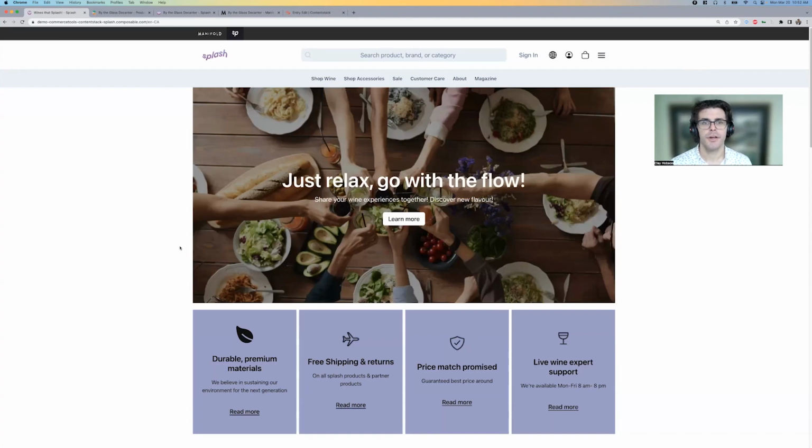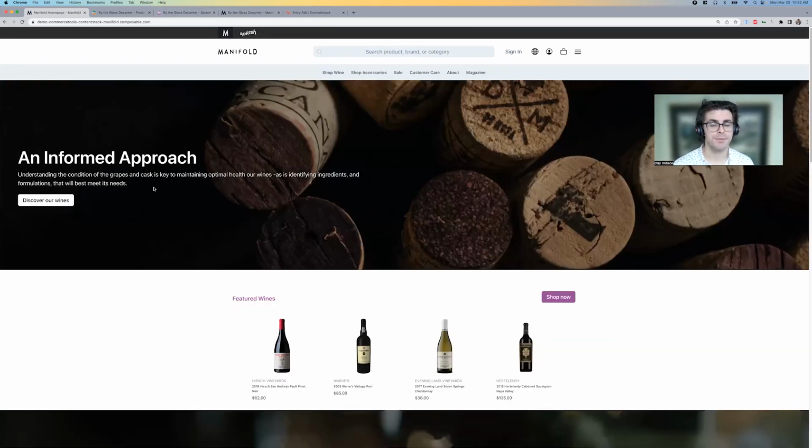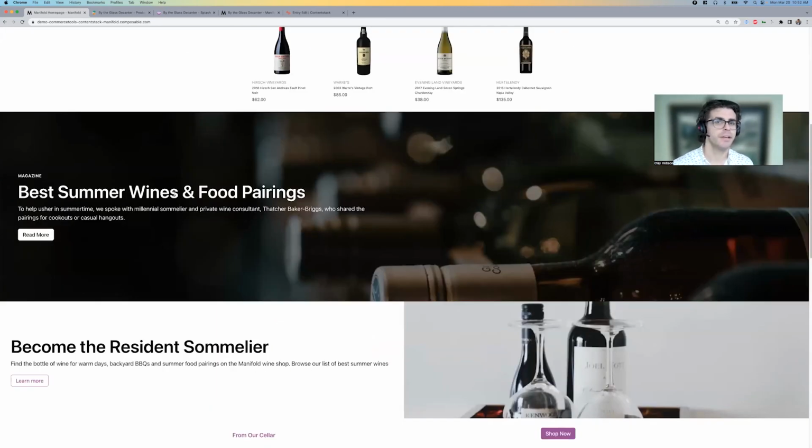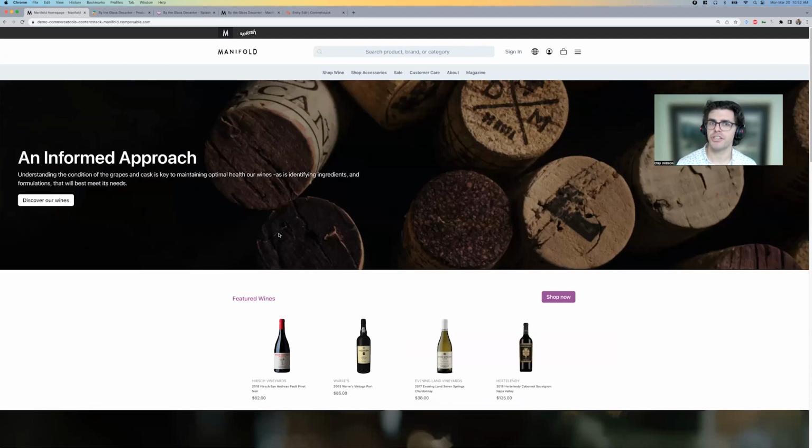As well, our accelerator is architected for multi-brand out of the box. So we have Splash, as I mentioned. We also have the Manifold web experience, uses the same code base, same component set, a similar product set with some overlapping and some unique products, but a little bit different look and feel, different catalog availability, different content, and again, some content that's shared between brands, some content that's unique to each. And we can kind of position and frame the same content in different ways, depending on what's relevant to the different brands.